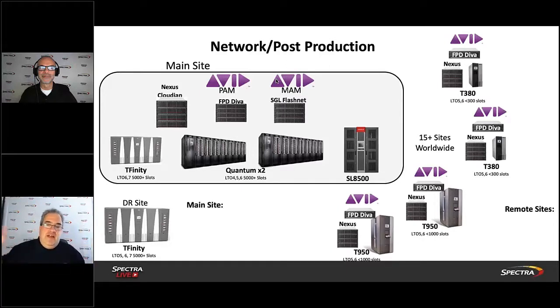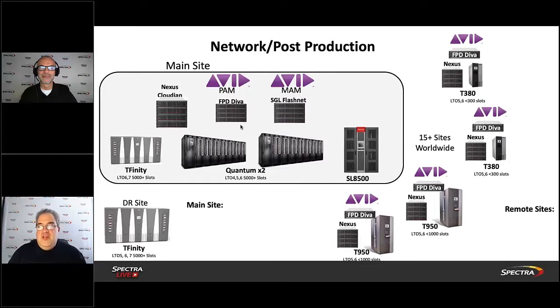One's for real-time editing, and one's for when I've essentially completed a project, I want to file it for long-term by the actual object name. So they've got two different types of systems, and multiple PAMs, multiple MAMs, actually. And because they've been doing this for so long, they have both Diva and FlashNet for different types of data and different systems. So the goal, and I'll just point out the remote systems.